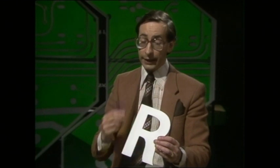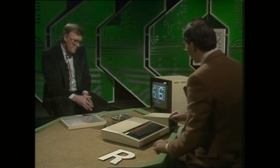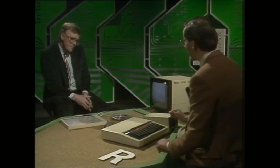And there's another problem as well. You're looking at this letter and you can isolate it away from the background behind. And again, we have to get the computer to deal with that. I'll put up on the screen now typically the kind of thing that a computer vision system might have to analyze. It's a large number of dots on the screen, and in there we have an image which we have to isolate from the background.